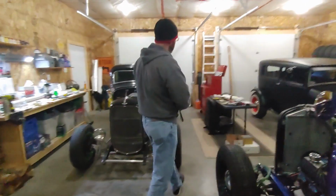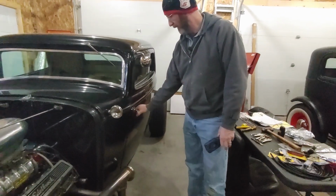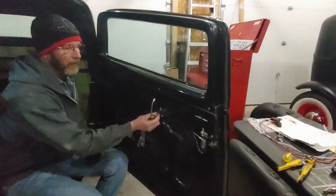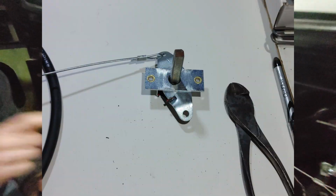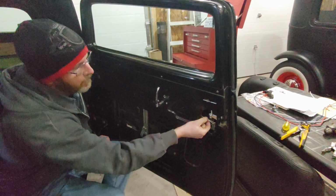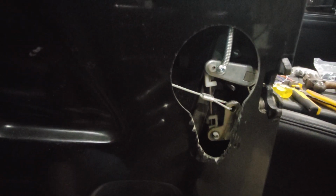Over on the Milkman's 32 3-window, one of the things on the previous episode, I had the exterior door handles mounted. What we were waiting for was this mechanism here that we bought from the US, a place called Rocky Hinge. I'll insert a picture of what it looks like. Essentially it's like a lever here, and between the lever, I ran a bicycle cable over here to the bear claw latch. So again, we'll insert a picture.